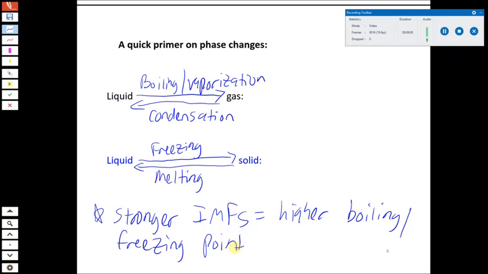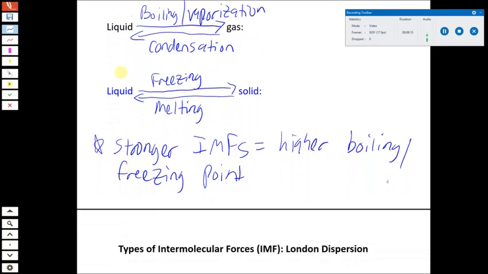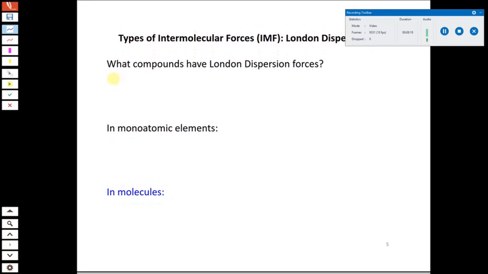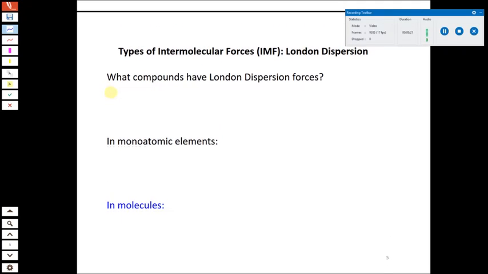And then what we're going to start with today is how to classify the different types of intermolecular forces. So there's not just one type of intermolecular force. There's actually a few different categories. And which ones actually are important depends on the type of substance we're talking about. All right, so this is all new stuff now. I kind of blew through the stuff that we already covered last week. Now let's get into what's going to be new for today, which is classifying the types of intermolecular forces.